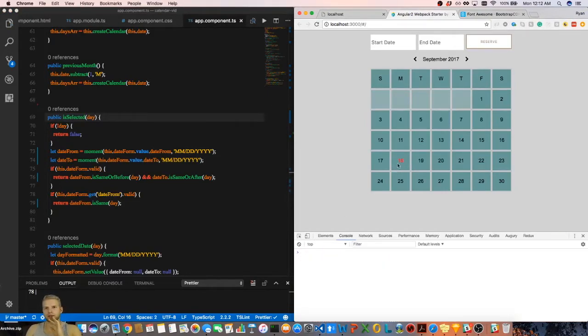Okay, there we go. And then if I click here, it should be the color Peru. And if I click here, it should be the color Peru again. Okay, awesome. So now our date picker is coming along really well. The user is able to click on any date range and it fills in the inputs. So one last tiny piece of functionality I will add is this reserve button. So when they click on the two dates, they could click reserve, and reserve whatever, this hypothetical app's functionality would be for reserving. Maybe it's a hotel room.